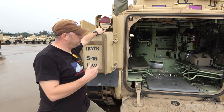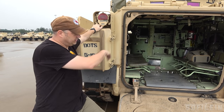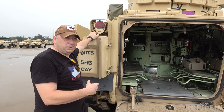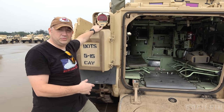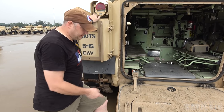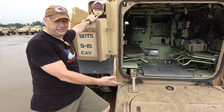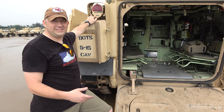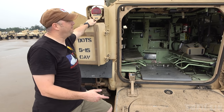So now we have room for 6 people alone in the back of this thing. We got bench seats down the side, and in order to save money, the Army didn't just buy more M2 versions of the Bradley, which is meant to carry more people. They converted these M3s. The way you can tell one of the converted M3s is the firing ports in the ramp are gone. They were never there, so they never put them in, because really we don't shoot out of firing ports anyway, because that's just spray and pray, and yeah, we don't get to do that a lot.